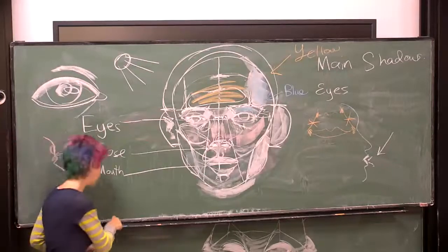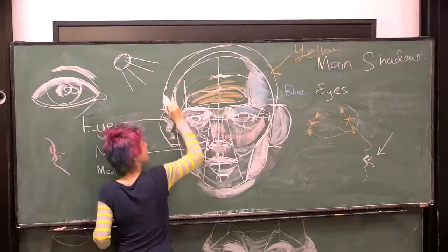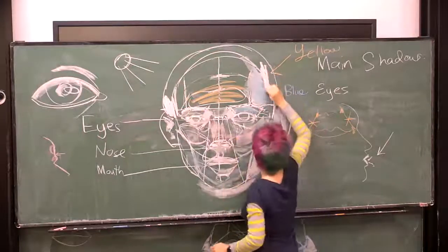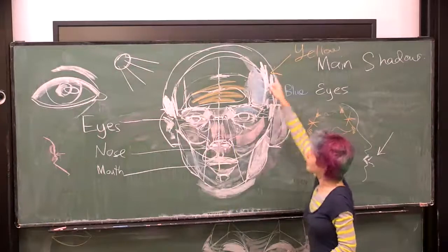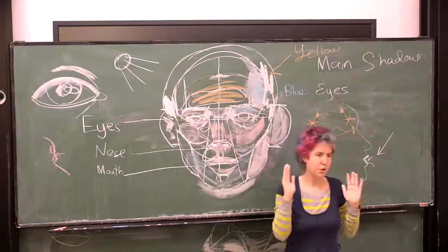And then for hair, usually near the ears it's a little bit darker, and it would be darker on this side since the light source is here. So the hair would be darker here and a little bit lighter there. Basically the darker parts would be more blue tinted.